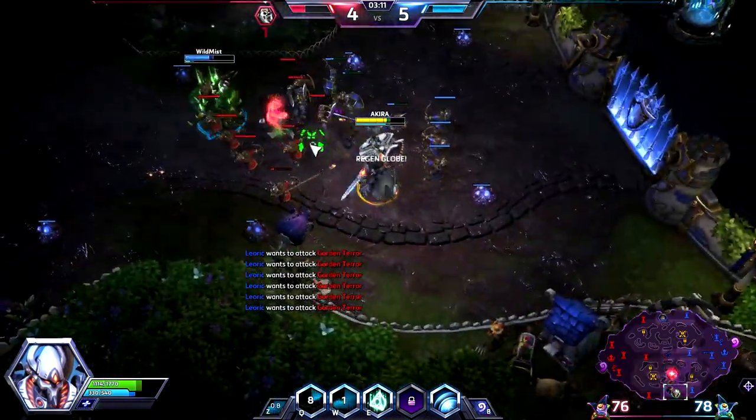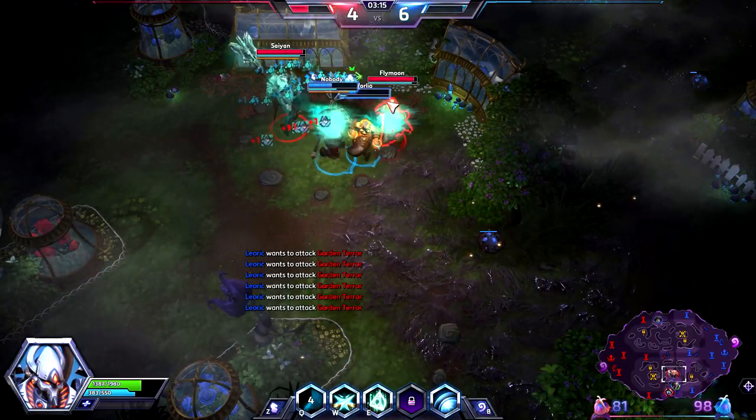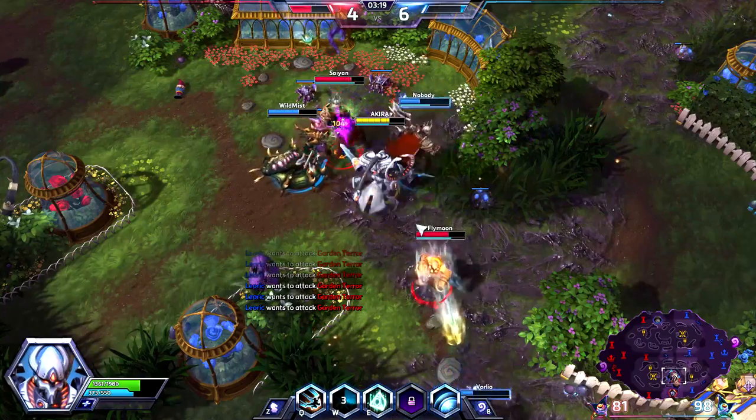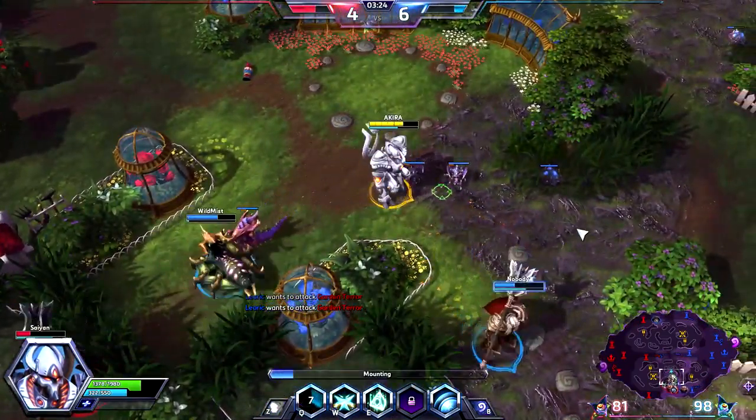Increases range and speed, grants attack speed, blade dash charges faster at low health. Let's go range and speed. Should be okay. This burden is mine. Oh, that was my bad. I totally forgot about the second plan.